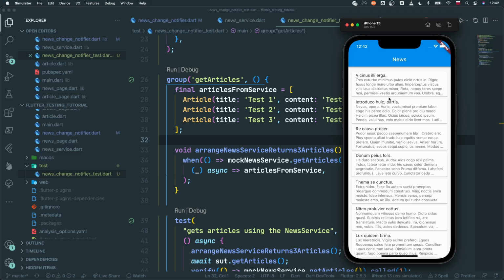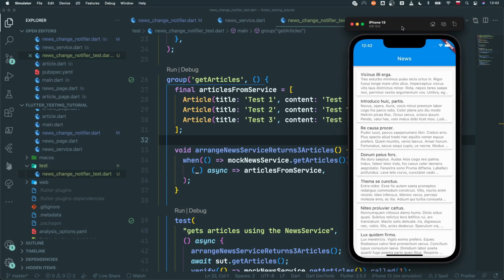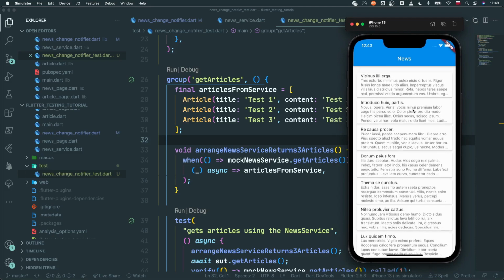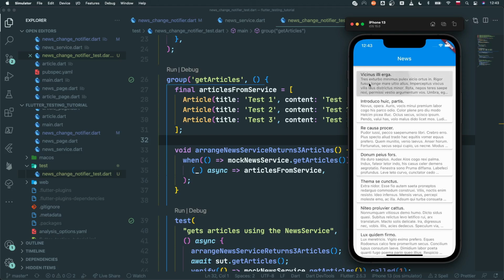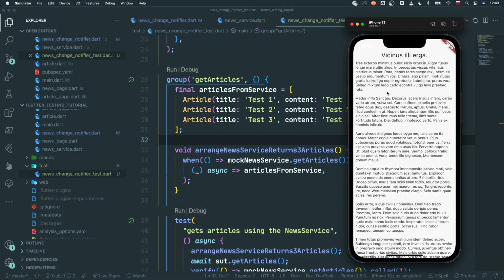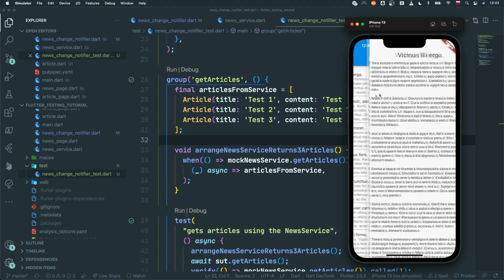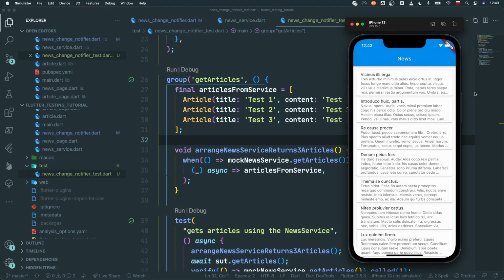You, for example, cannot test performance of an app with a widget test, but you can test performance of an app with an integration test. Why? Because as opposed to widget tests, integration tests actually show up on a simulator, and when we run our integration test, you're actually going to be able to see this precise app being automatically tapped on, navigated. We're not going to perform the clicks ourselves. It's going to be handled by the actual integration test, but everything will be visible even to our very own eyes. That's not the case with the widget test.